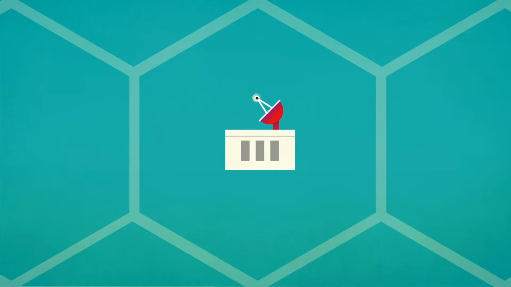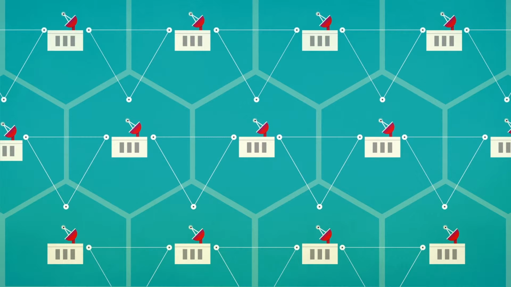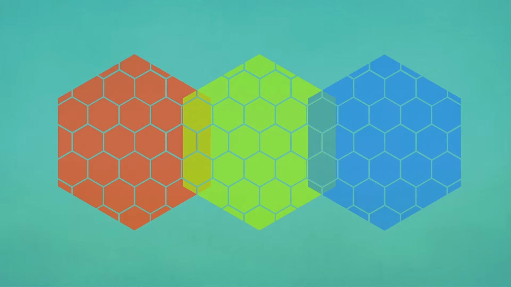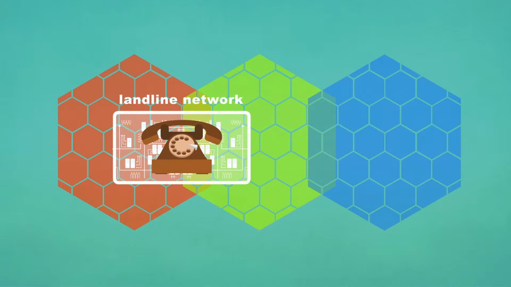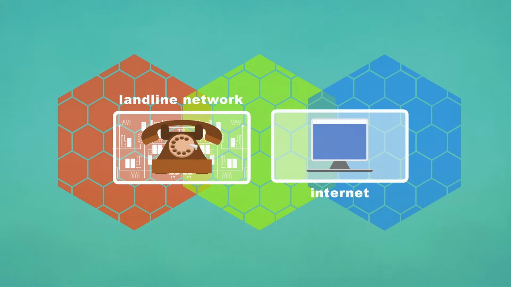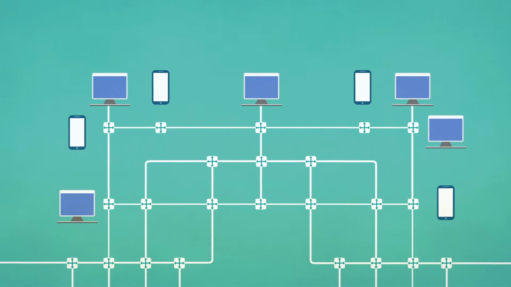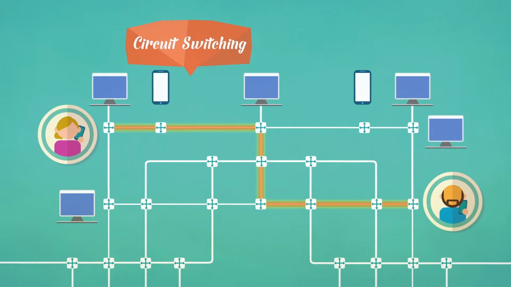Your cell's base station makes the connection to other base stations of the service provider and to the provider's central connections office. This network is part of the wider cellular network with other providers, the older landline telephone network, and the internet. Routers and switches populate the nodes on that vast network. These handy devices determine and establish a viable pathway for a signal to get to its destination. In the past, this pathway was a dedicated circuit created by switches that turned on and stayed on.